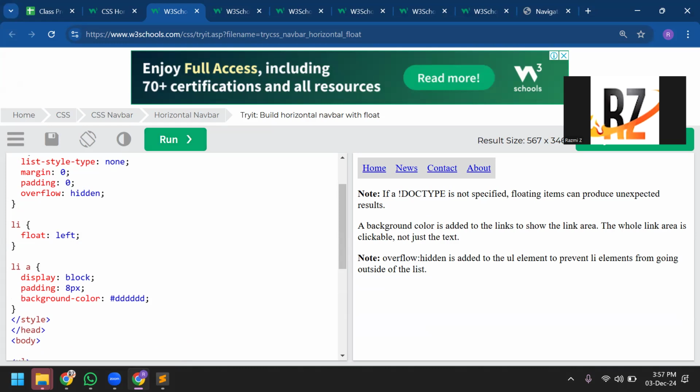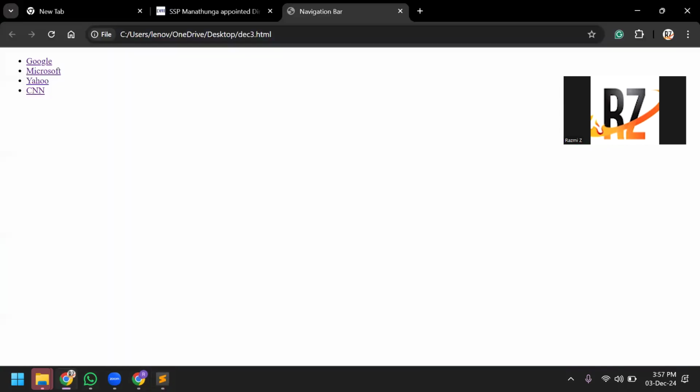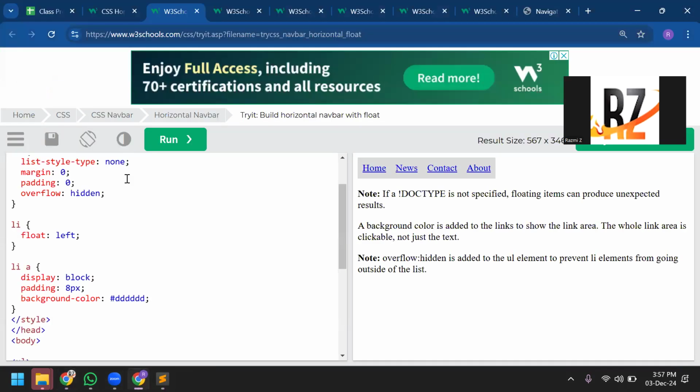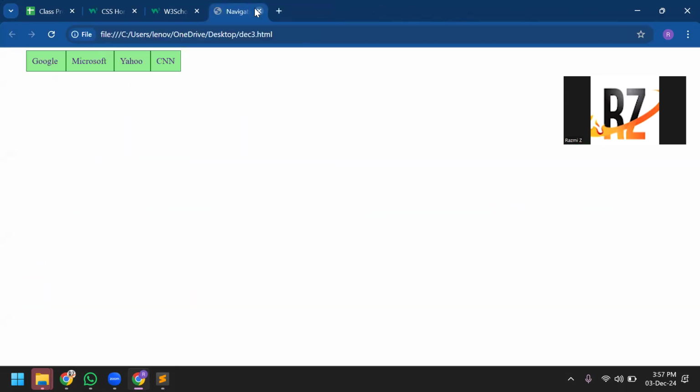We can even use flex in that way. So there's so many different ways that you can do the same task. If only the question was very particular about using a list, you have the option of doing it in whichever way you are comfortable in doing it.